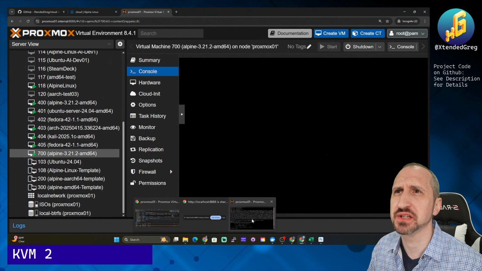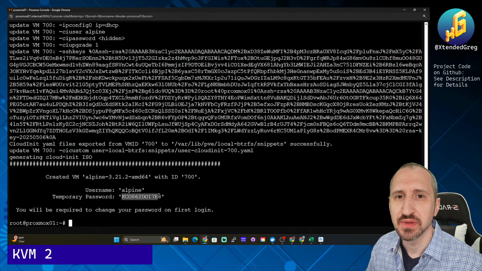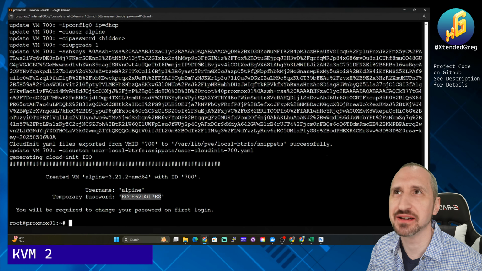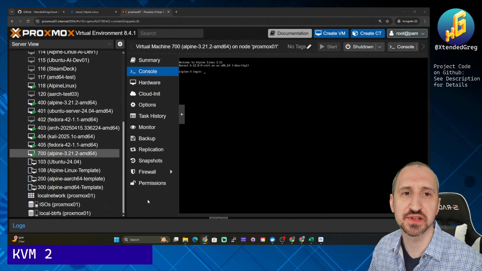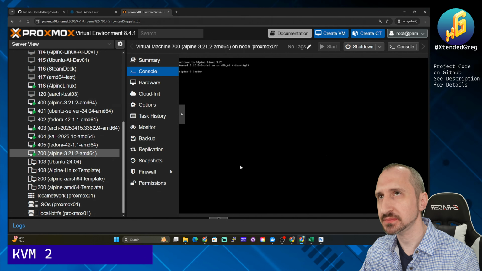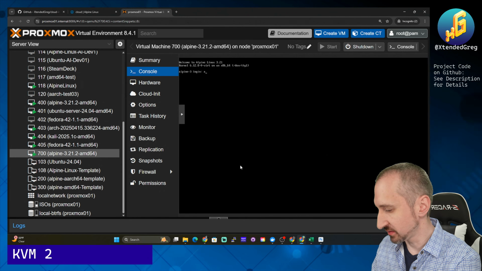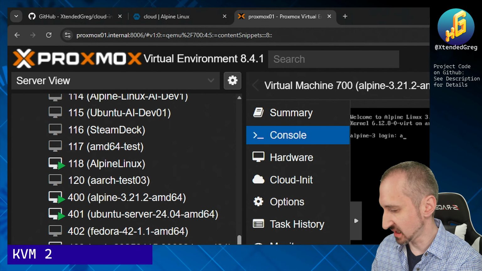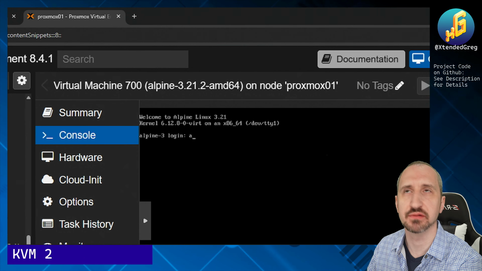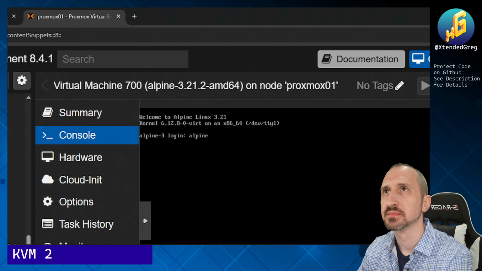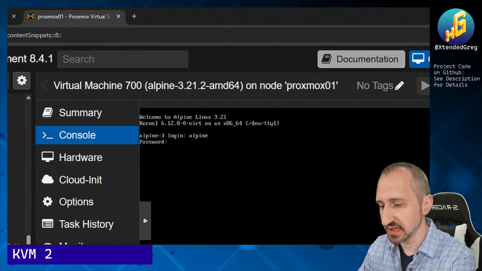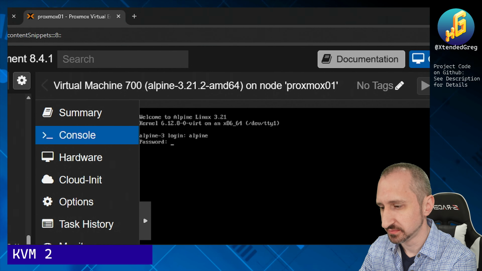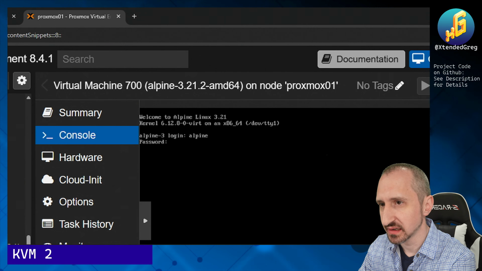And then the key thing is we actually just have to make sure that we can copy down this key or the password or something like that so we could type it in. I'm just going to move it to a different screen so that way I can see it at the same time. So in this case, we're going to log in again. That's not going to work. Let's do, yeah, that kind of works. So we'll do Alpine as the username. Password is going to be the long string that we have in here.